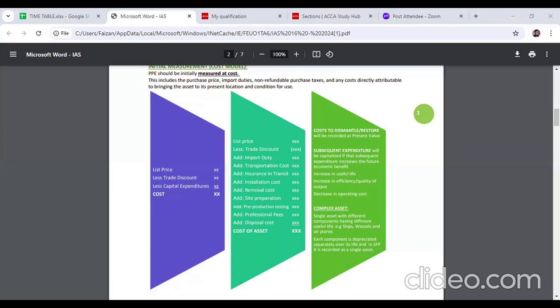Insurance in transit is a bit different. It is an insurance which is one time. You have to pay one time, not again and again. One time, finish. When your car lands at your port, khalas, this insurance is expired. No need to pay any renewal, no need to pay any premium. Tell me, is this capital or revenue? Which expense is that? Capital. Very nice, because it's one time.